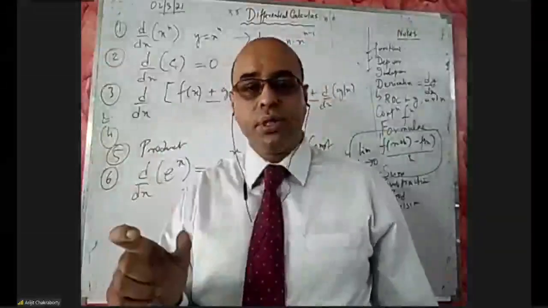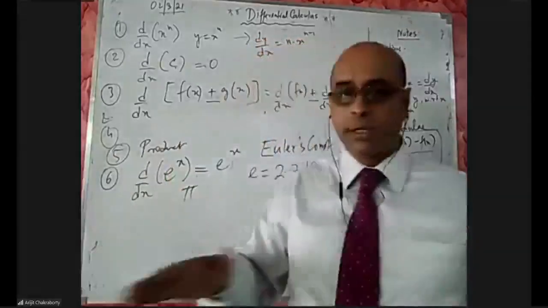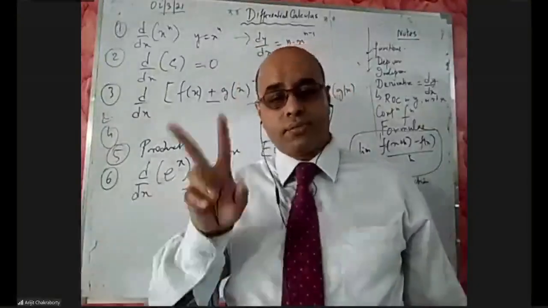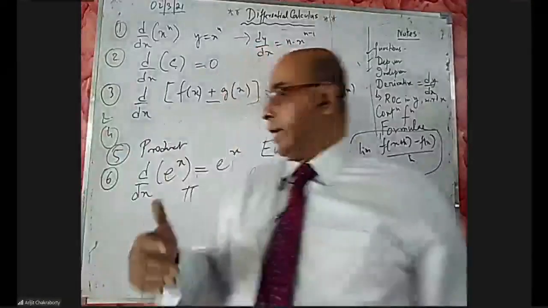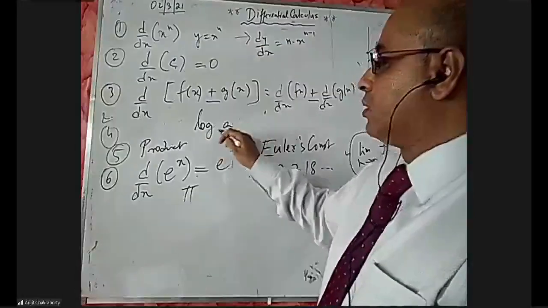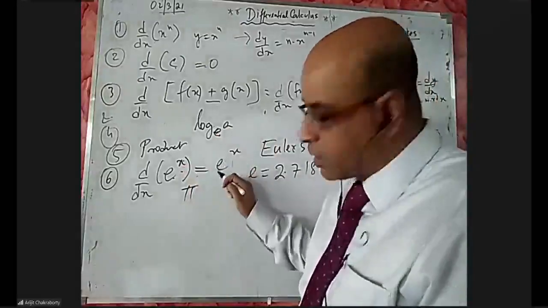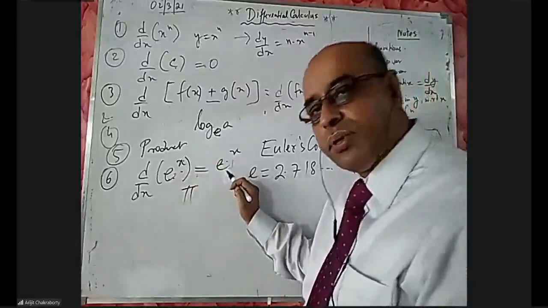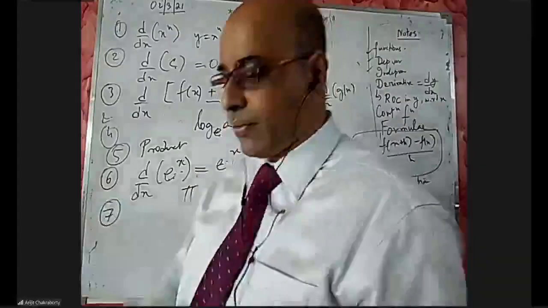And e, which you see here, is also known as the base of the natural logarithms. You have done logarithms exhaustively, I'm sure, so I'm not going into logarithms, but you know that logarithm is of two types: the natural log and the logarithm to the base 10. Now, e is the logarithm to the base e. So if you have something like log a to the base e, this is the e. So for e to the power x, the differential coefficient will always be the same, e to the power x, no change. The original function and the differential coefficient will be the same. One more, of course, is number 7.